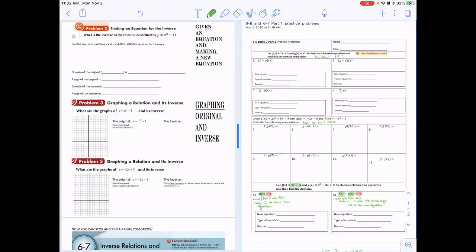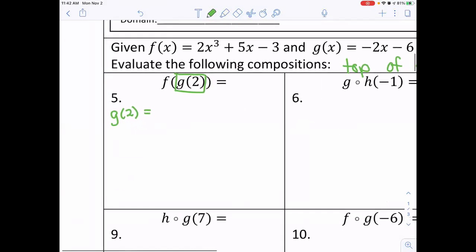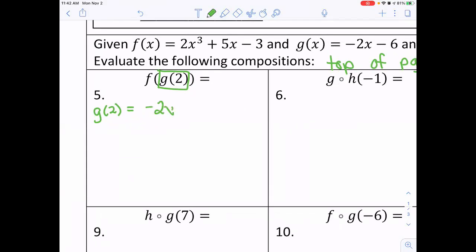And let me pause this. So there's been some confusion with number 5. To do number 5, what I want you to focus on first is just this G of 2. Focus on the inside. So back in chapter 2, how would you solve G of 2? Hint, you have to use the equation negative 2x minus 6 because that is the G equation. Good. You would get rid of your x and you replace it with what they tell you to replace it with. In this case, it's a 2. So what do you get? Negative 10. That's just the middle step.